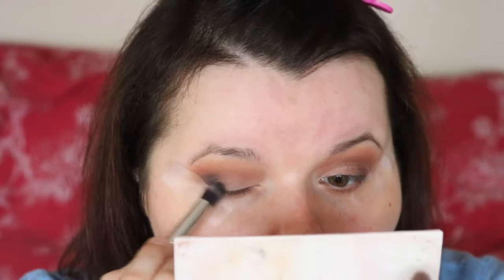Then you're going to get a brush and blend it out. Don't blend the colour all out, otherwise you'll lose the black. And then I take some of the brown, make sure it's blended. So you've got the darkness right there. This is a very dark smoky eye, but you still have the brown there in the middle. So the brown kind of fades into the black. And that's what I actually love.